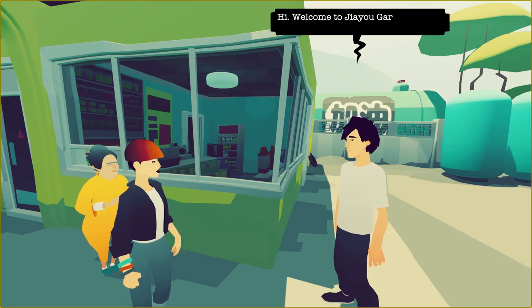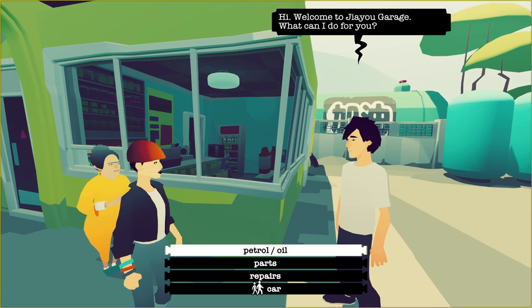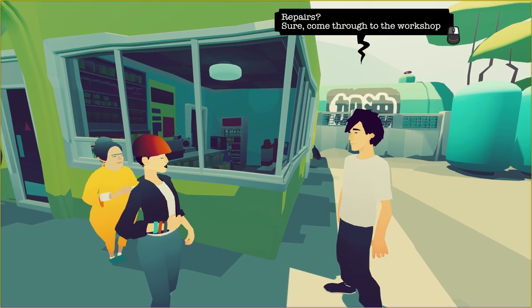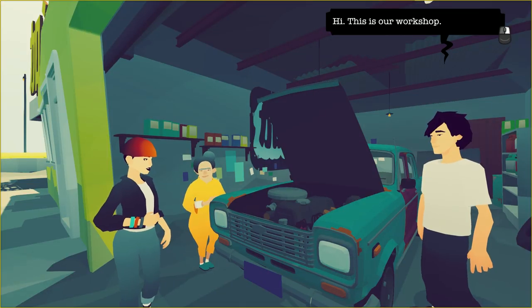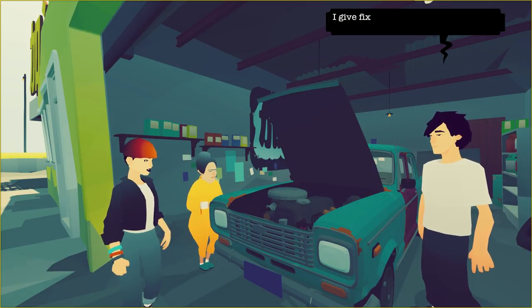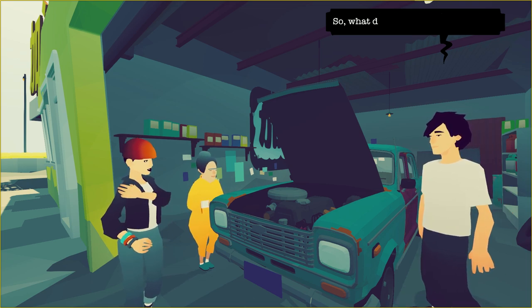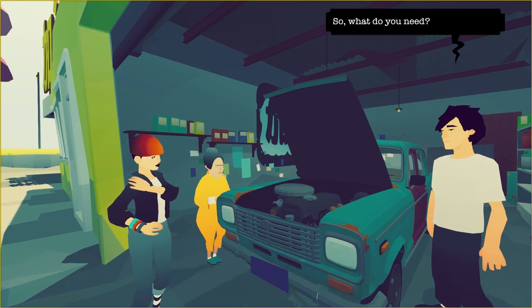Hi, welcome to GIU Garage, what can I do for you? Repairs. Repairs, sure. Come through to a workshop. Hi, this is our workshop. I give fixed price quotes for your repairs, no hidden extras. So what do you need? Check car. Car is not drivable.